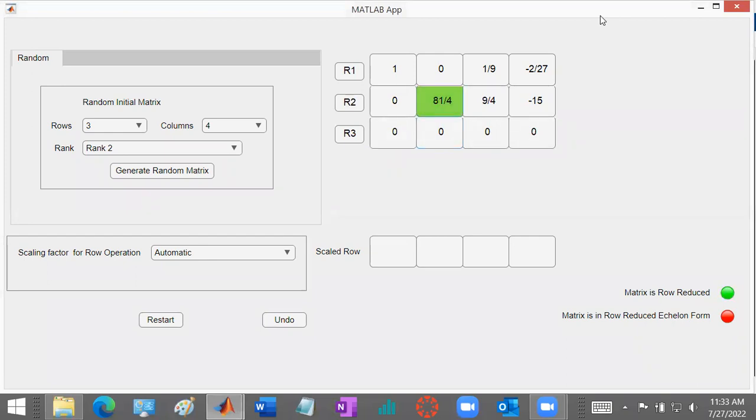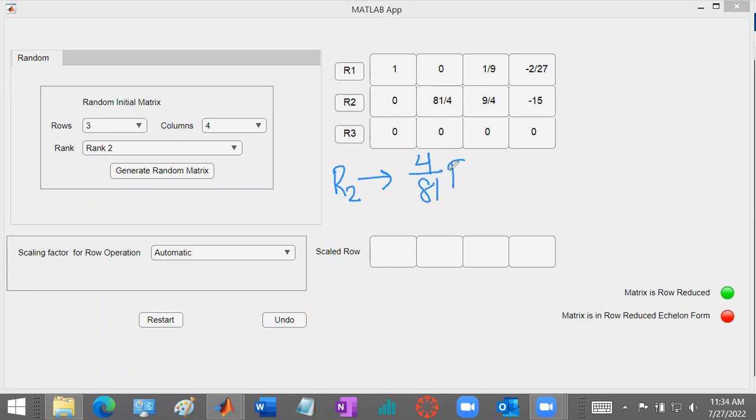This is going to be our pivot, so let's turn it into 1. We can actually do that by hand. Let's undo that last step. We had R2. Replace it with 4/81 R2. So what would that be? The reason why we chose that number is so that this becomes 1, and this is still 0. Now 4/81 times 9/4. These cancel. 81 is 9 times 9, so this would just give you 9. So it's 1/9.